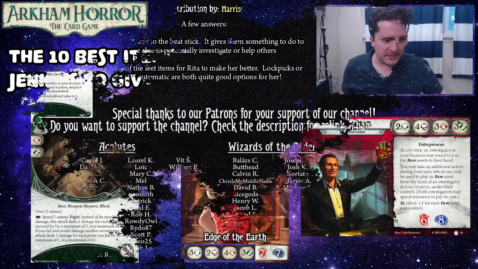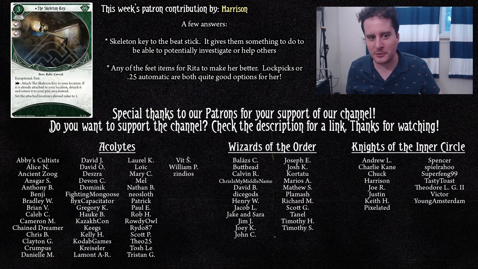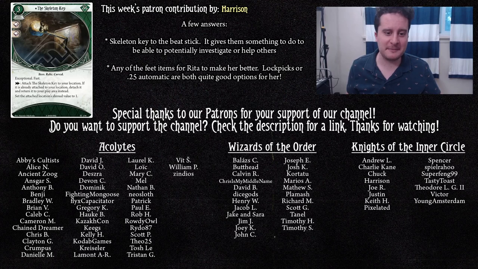Let's see what the patrons say. They have two answers. One is from Harrison. We have the skeleton key to the beat stick or your goon. It gives them something to do to be able to potentially investigate or help others. And then any feat items for Rita to make her better. Lock picks or .25 automatic. Yeah, very fair. Good gifts.